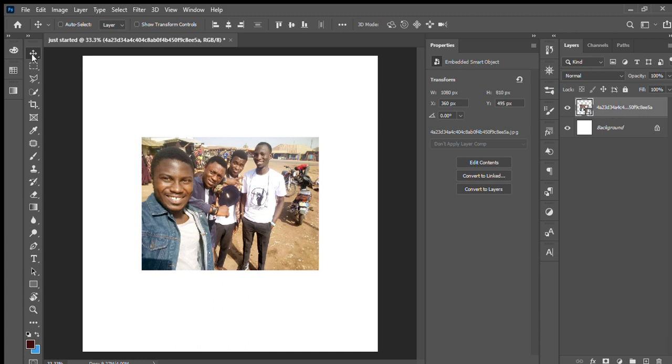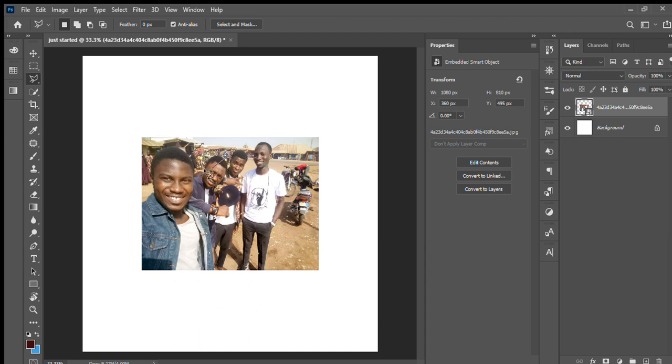So it has restored. It has gone back to the smart object here. Now under my selection tool, if I right click, you will see other options here: elliptical, mask tool, singular. So all these are functions. The next tool I would like to show is our lasso tool. It's also used for selection. You can just select a place.